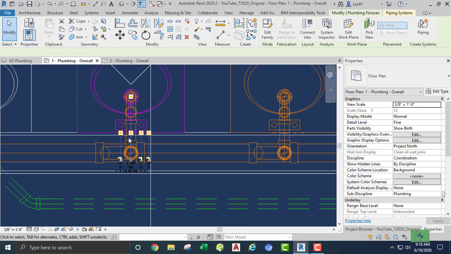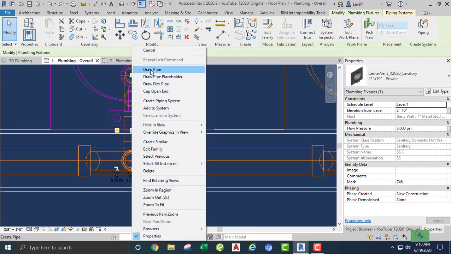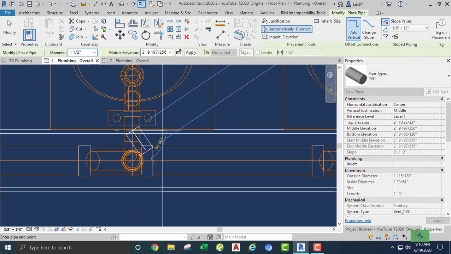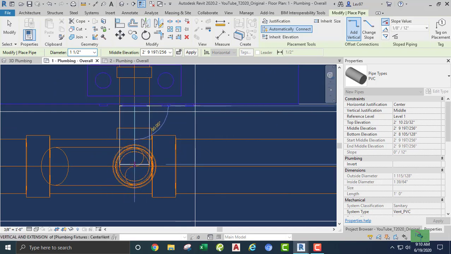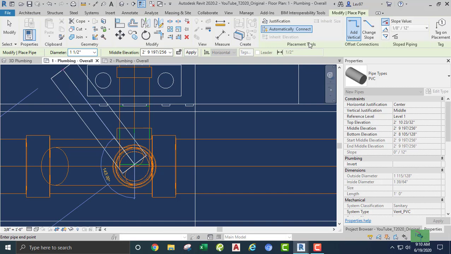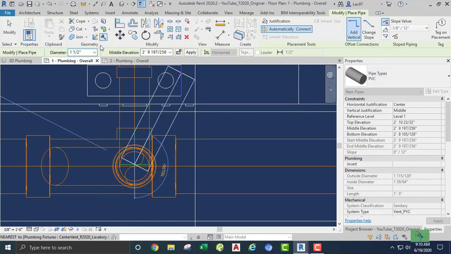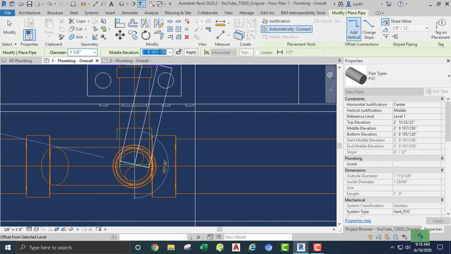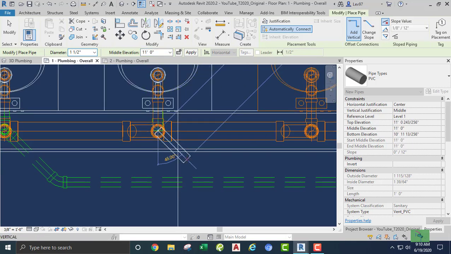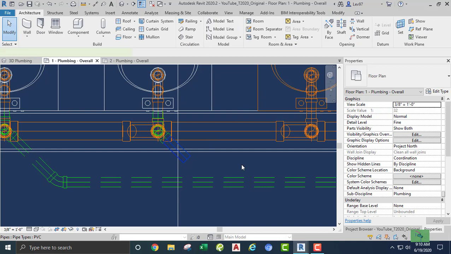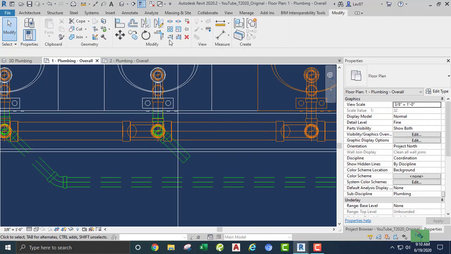So continuing with our vent system, we are going to go over, that should be at vent, yeah, okay, good. We are here, and we're going to go up, right? From here, we go up 11, and come out at 45. Let's see what kind of fitting we have. Well, you know what, let's see what happens.